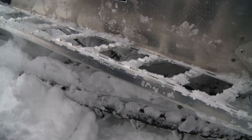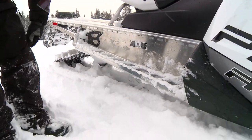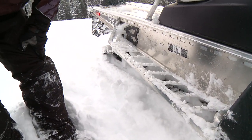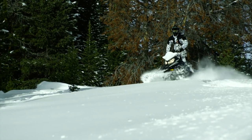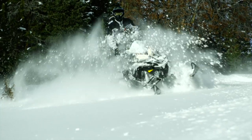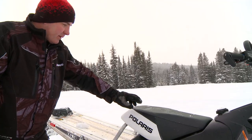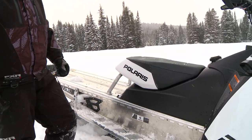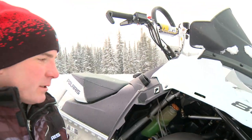The sled spools up faster, it's quicker, the response is easier — you can feel it on the hill. The sled acts and feels lighter than what it really is. A new design in running boards graced the Pro — made a lot stiffer, with all the areas where snow and ice can build up removed. You feel confident every time you move your foot around, there's no slipping, no sliding. And if you do bend one or mar one up, it's totally replaceable off the side of the machine. The third generation of Pro RMK gets even lighter — a new seat shortened by seven inches in the rear, saving a pound and a half, plus three carbon fiber tubes replacing aluminum, reducing weight by another pound.